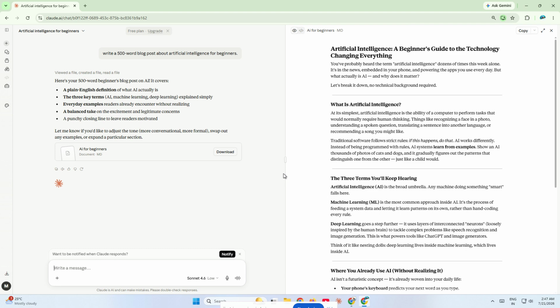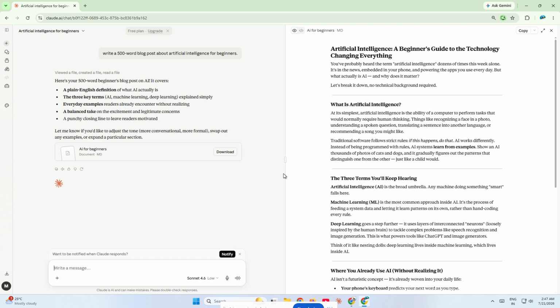If you do reach your limit, don't worry. You can either wait for the usage limit to reset later or upgrade to Pro if you need more messages and more room to work. The easiest way to get the most out of the free plan is to make your prompts clear and specific from the start. Tell Claude exactly what you want, what format you want it in, and any important details it should follow. That saves time and helps you get better results faster.